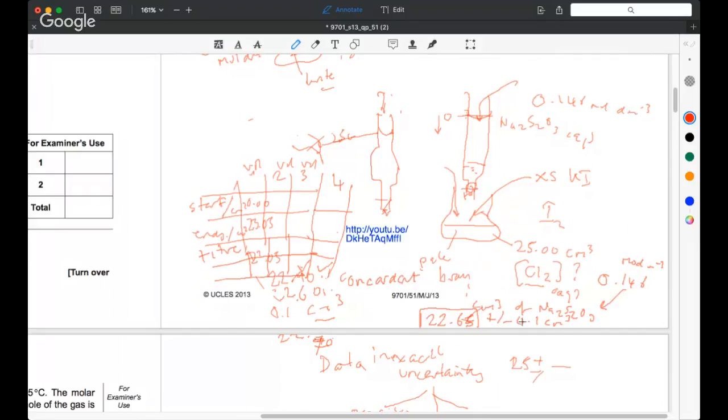We should have confidence then. I'm going to write n, which is the symbol for amount. The amount of, well, what are we measuring here? It's the amount of sodium thiosulfate, isn't it? We've run in something from the burette. We know its volume, we know its concentration, we should be able to work out its amount. So to relate amount, concentration, and volume, concentration is amount divided by volume. So to get amount, amount is equal to concentration times volume. And we just have to make sure that we are correctly changing between centimeters cubed and decimeters cubed, because the concentration is in moles per decimeter cubed, and the volume is in centimeters cubed.